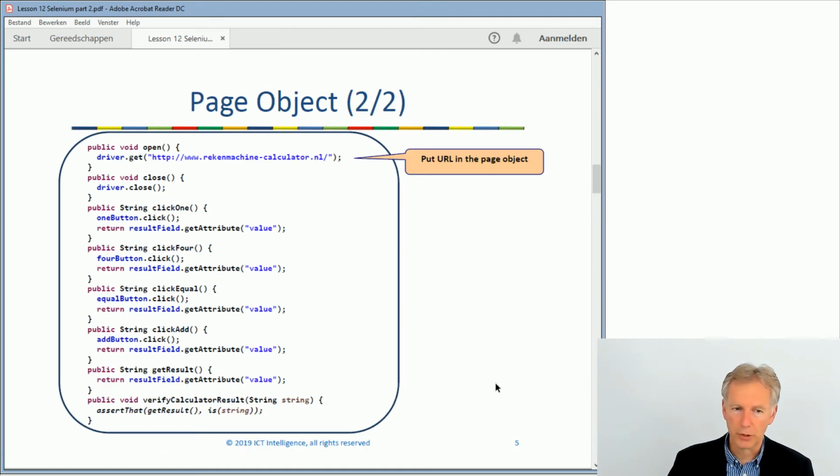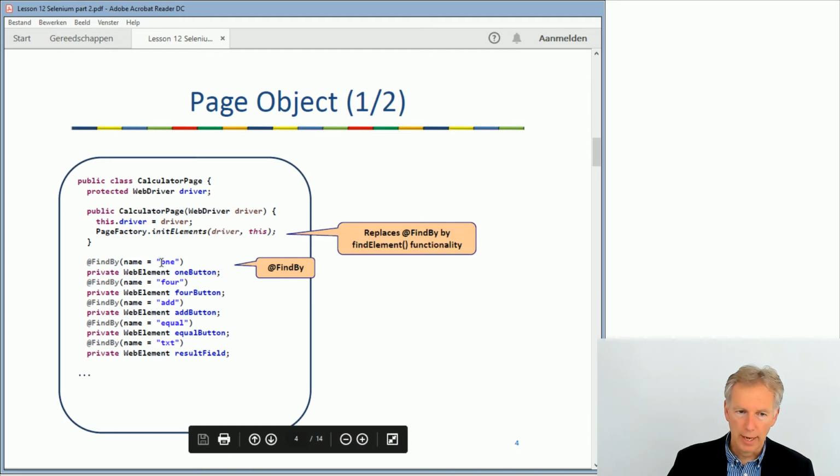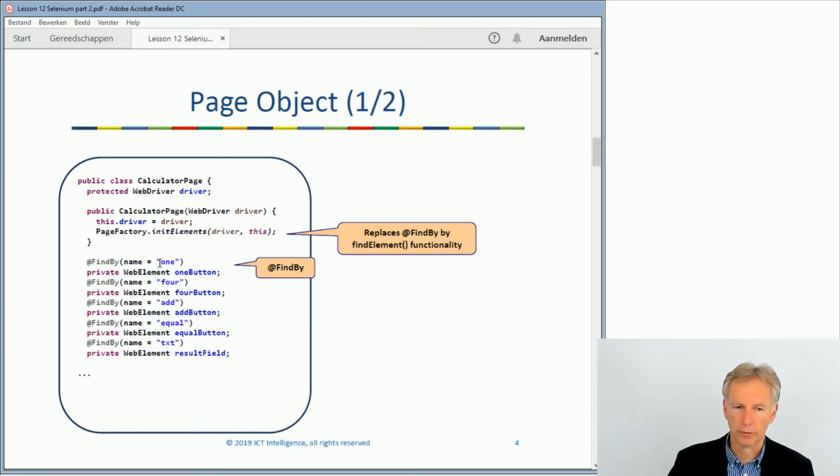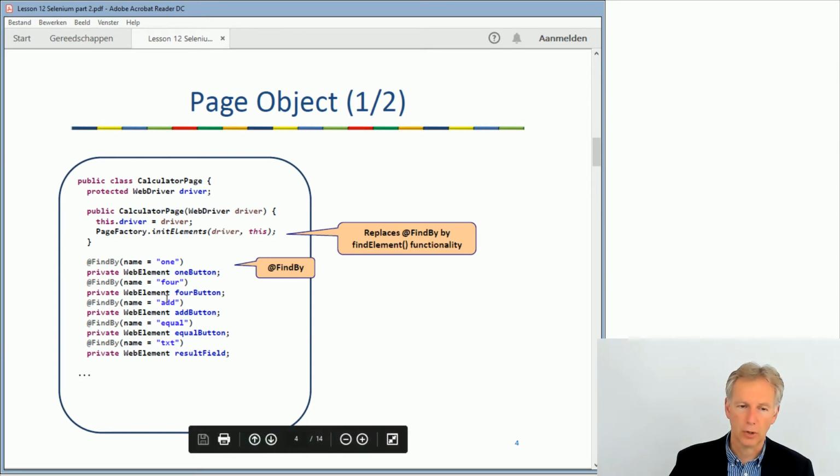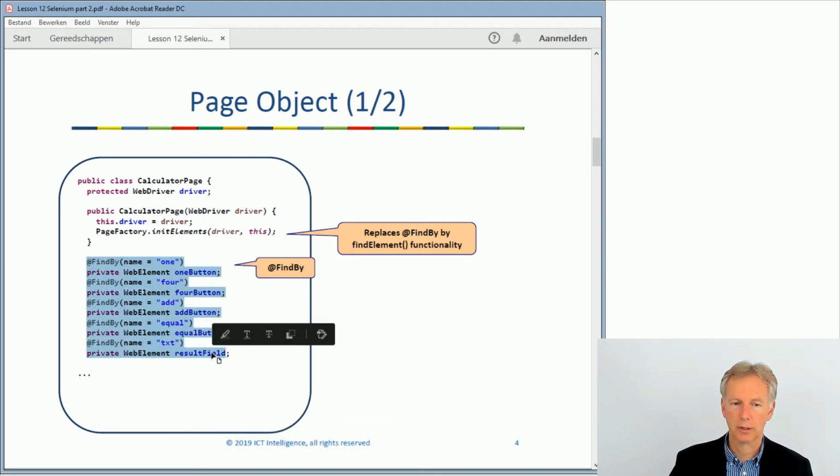I have only one page object, so I have to change this. There should be, what did I say, a 1 in front of it. A 1 here, a 1 here, a 1 here, for every button. Maybe only one button changed, so I only have to update that one button. That's the only thing I have to change. The rest remains the same.